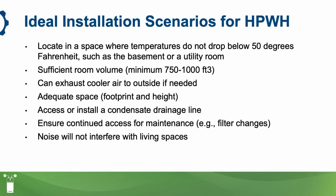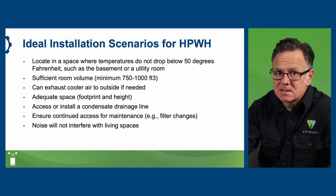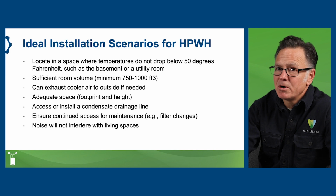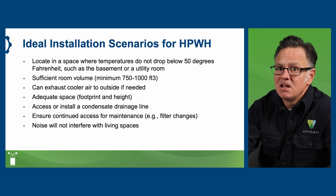To select the best location for the heat pump water heater, determine its interaction between the heating and cooling equipment for the home. So you're asking, where does the space around the water heater get its heat? Should the unit be placed in conditioned space, semi or unconditioned space, maybe an attached garage? In hot climates, heat pump water heaters offer a net cooling benefit, while in cold climates, they will cool the area around it, which might be considered a penalty. Generally, homes in climates 1 and 2 offer this very valuable net cooling benefit. For climate zones 1 and 2, installation in an attached garage or conditioned space may be appropriate.